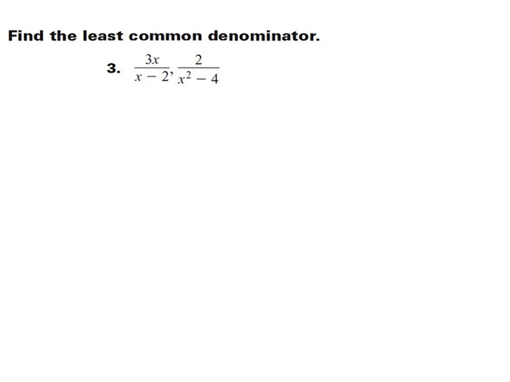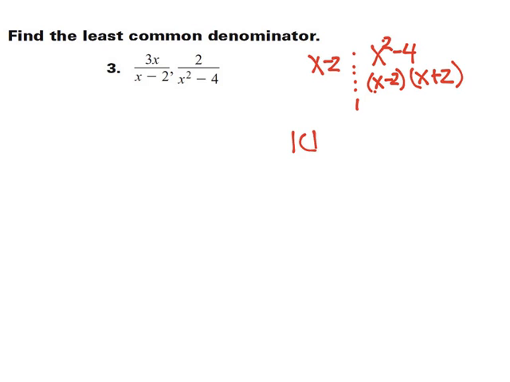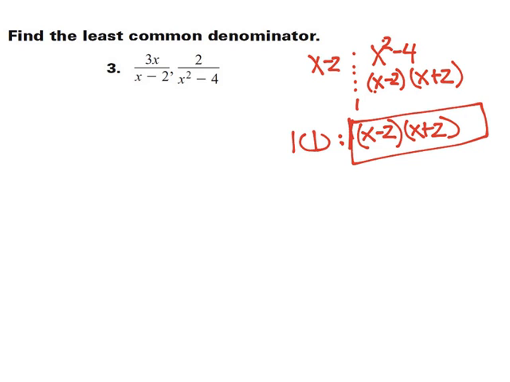Okay? Find the least common denominator of this. Well, first you got to factor. I cannot factor x minus 2, so that'll just be x minus 2. I can factor the other one because that is a difference of squares. X squared minus 4 factors to x minus 2, x plus 2. So the least common denominator in this case is x minus 2, x plus 2, because I take the most from both. Well, the most they have of x minus 2 is x minus 2. The most they have of x plus 2 is just 1, so therefore there is my least common denominator.